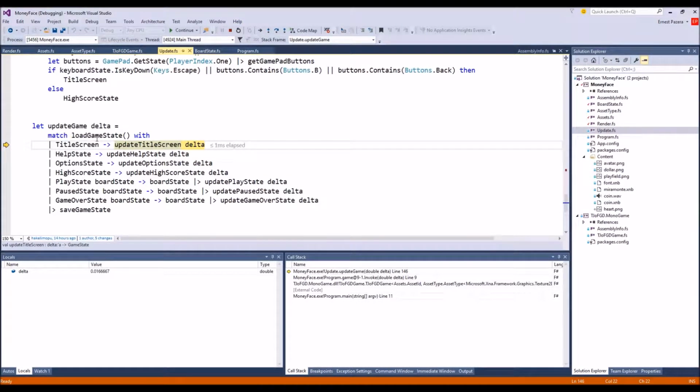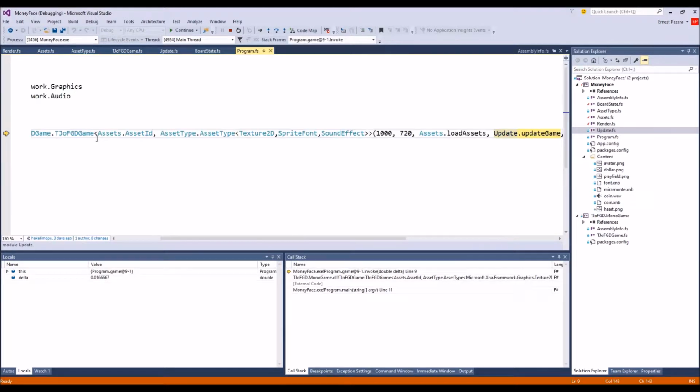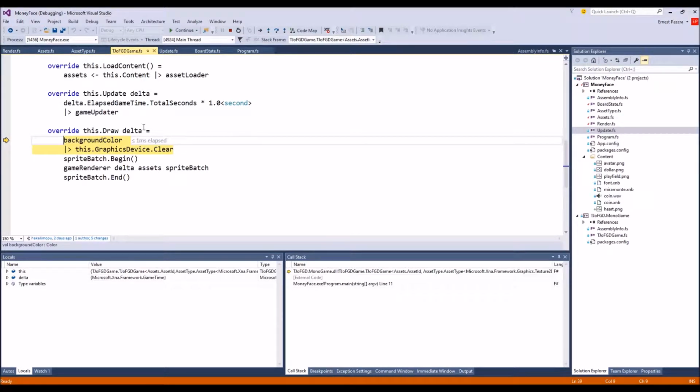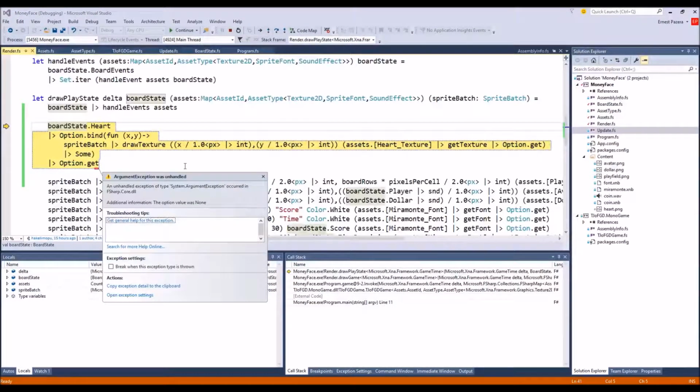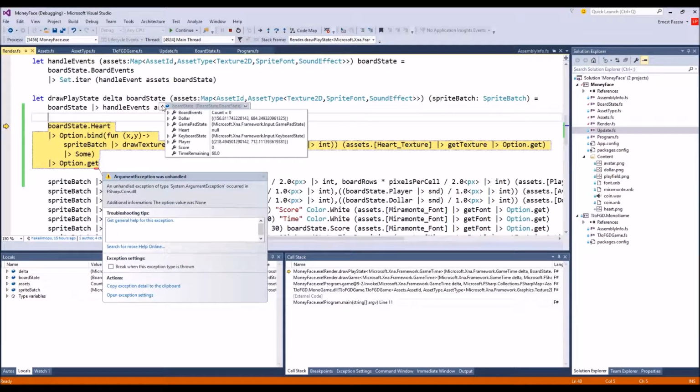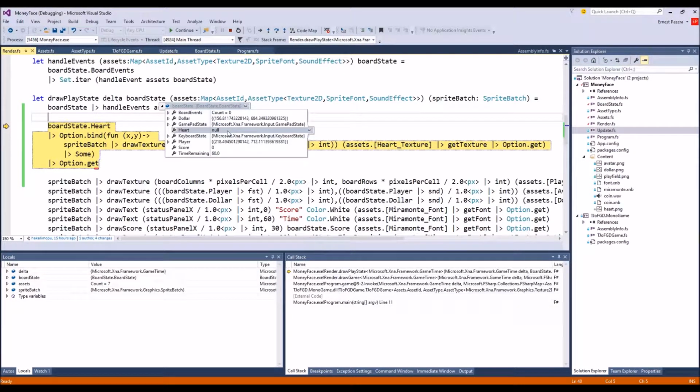Of course, we're going to F11 into there. F10. Update game. F11. Set draw delta. Right, but board state, handle events. Board state came in. Heart is null. Heart shouldn't be null.